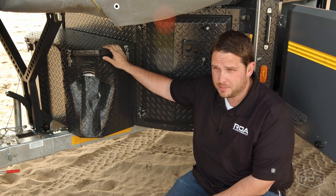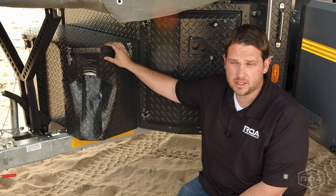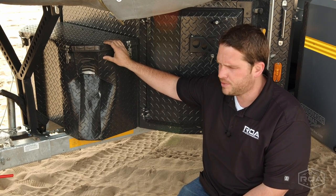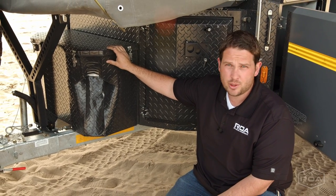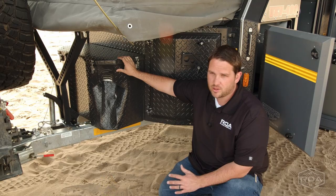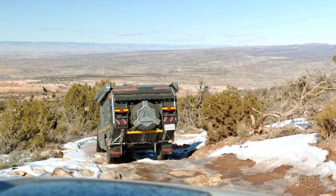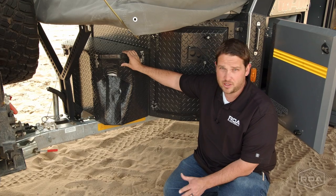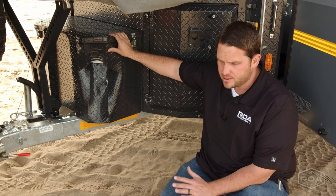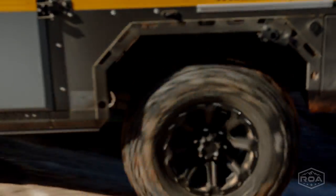A lot of people ask why people travel from across the entire country — we have people coming from Florida, New York to buy a camper from RVs of America or ROA Off-Road. The reason is because you have an experience you don't get anywhere else. A lot of places it's just a transaction — the salesman reads you off specs and that's it. Here at ROA we use the products that we sell. It's required — we ask everyone in our shop to take the campers out and use them. We don't even call them salesmen, we call them coaches, because they're supposed to coach you through what's best for you. It's not about selling you something.